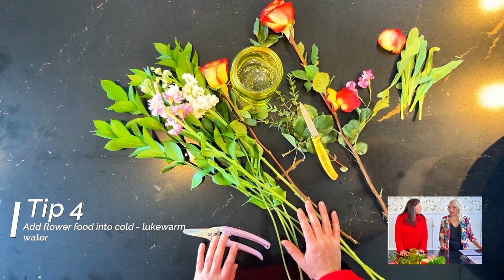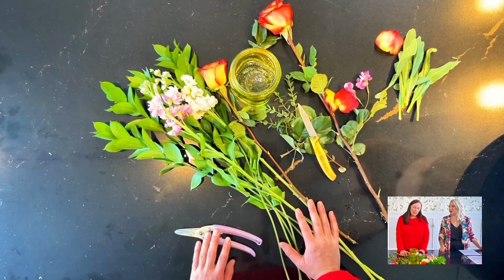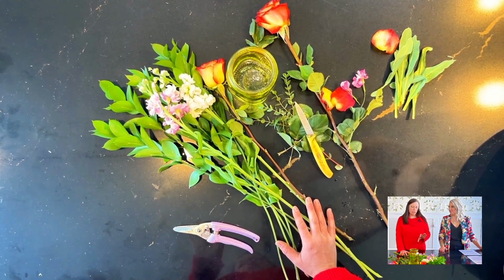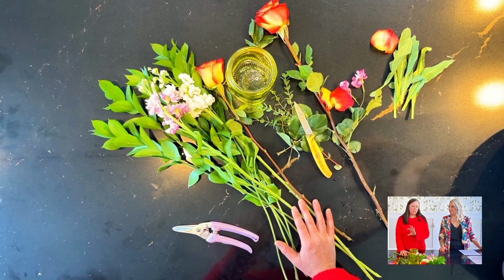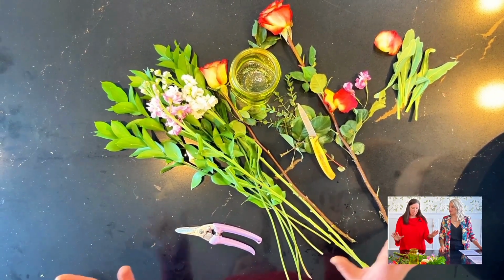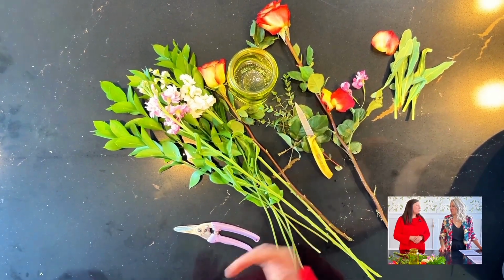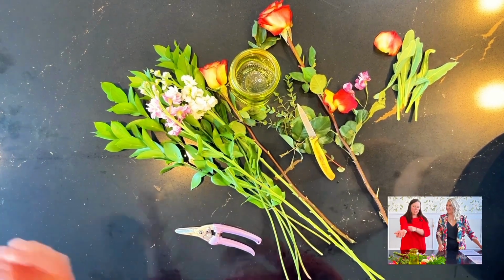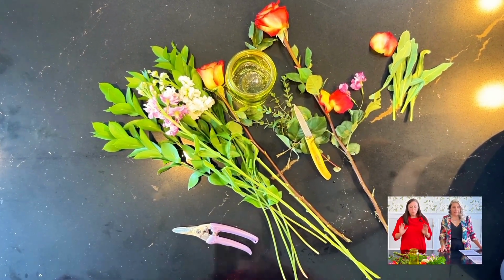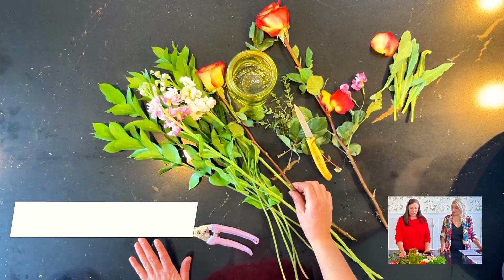And in terms of how important is it to read the instructions on how much should go into how much water? On each package, it will say how much to use with what portion of water. The good thing is to use more. More is better than less. So you can't really use too much. If you throw the whole package in, that's going to be more helpful than not putting flower food. Perfect.